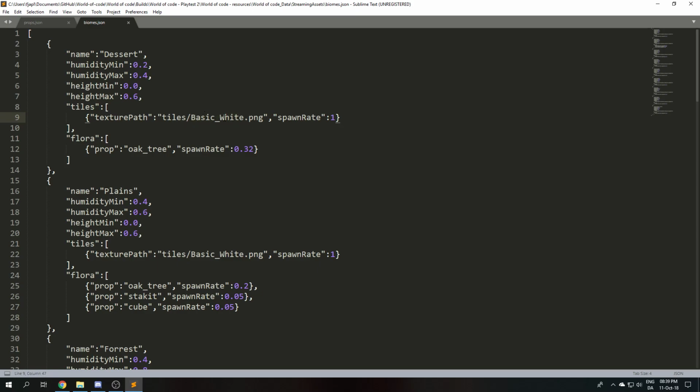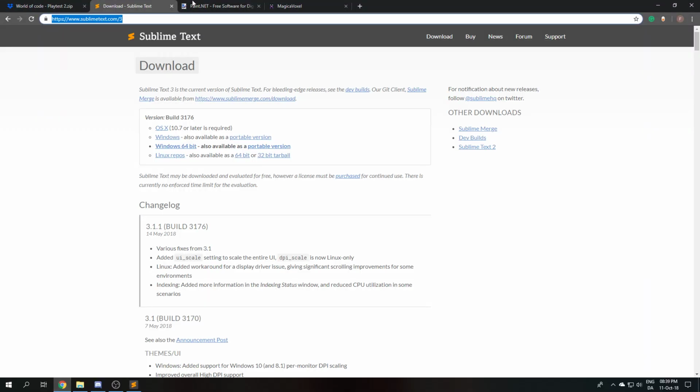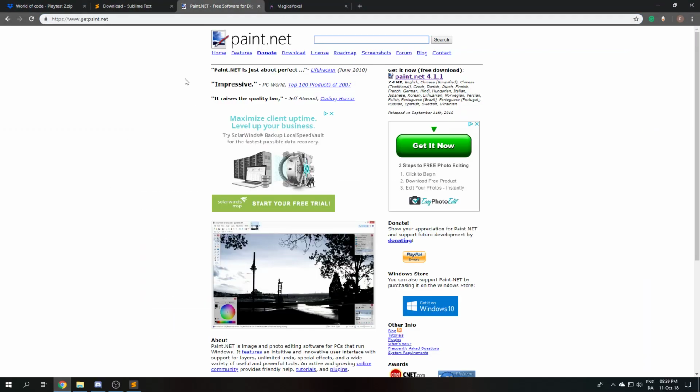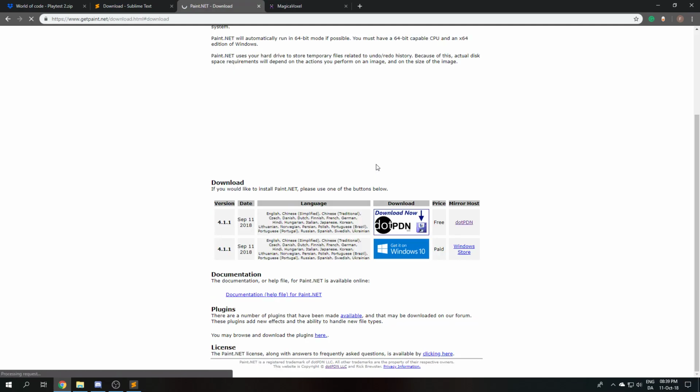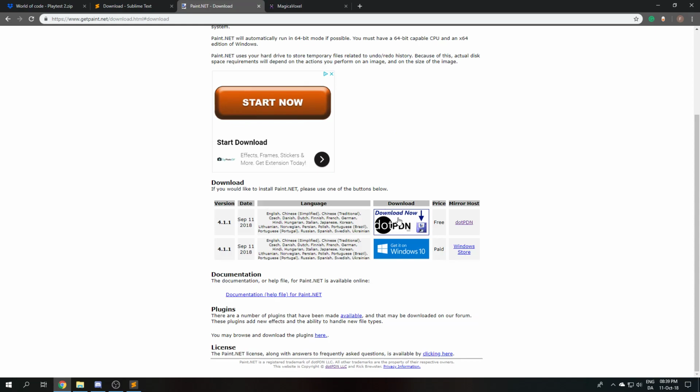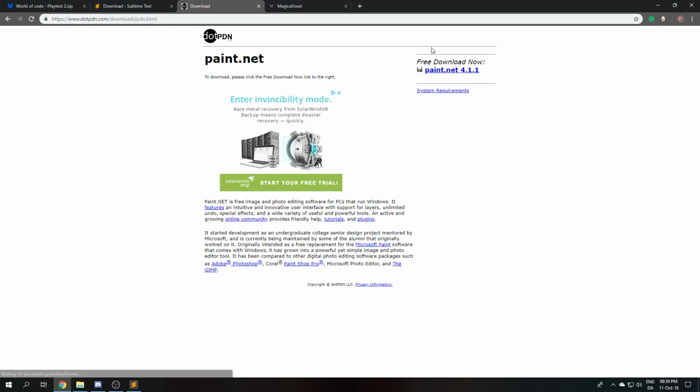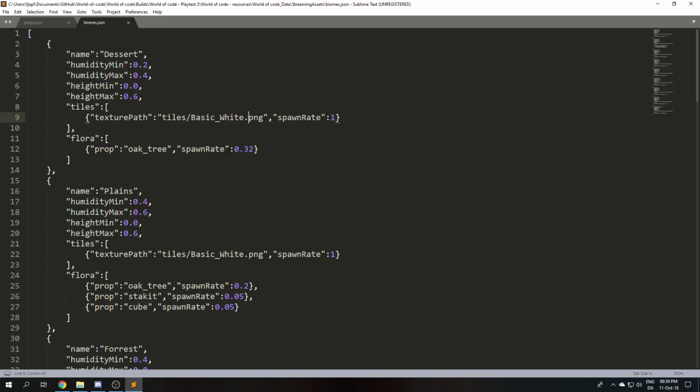All of the textures I have made in paint.net, which you can get on getpaint.net, and you download it by clicking this link, and then you can download it just like a normal program.